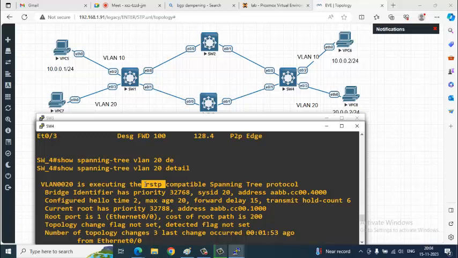But in the real world, it will work. I wanted to show you the keyword edge, which was not shown in Packet Tracer. When you enable PortFast, it is considered an edge port.